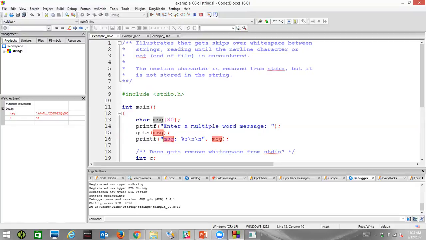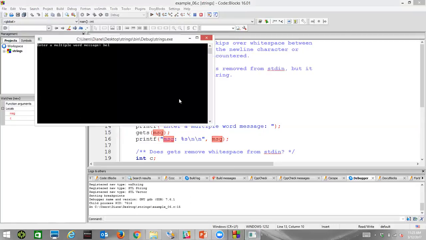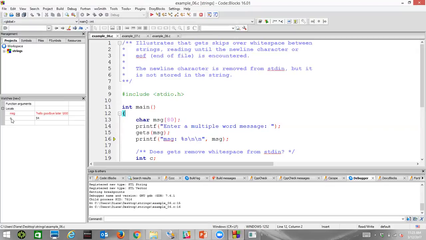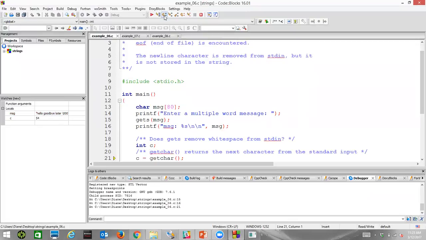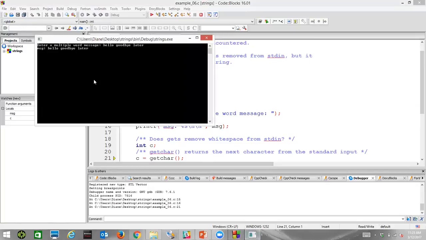All right, so if I say next line, now it's waiting for me to type something. Hello. Goodbye. All right. Later. All right, so I typed in multiple words. So now here we're just waiting to print that out. Let's look at what we've stored in memory. We can see hello space, goodbye space, later. And I actually hit a space at the end of later before I hit the enter key press. All of that is stored in here. And so next line then, right, we can pop this up. We can see it printed all that out.